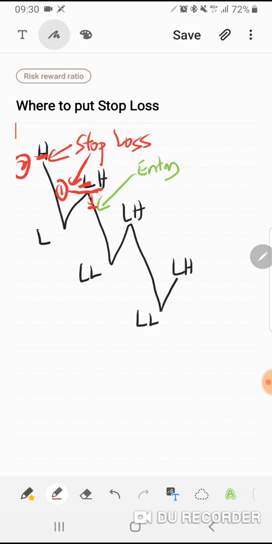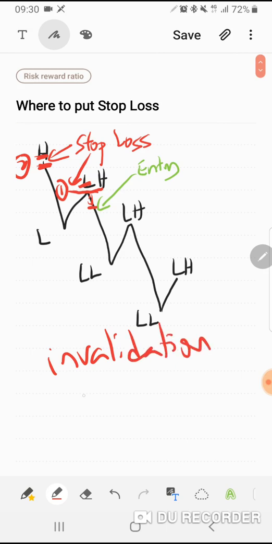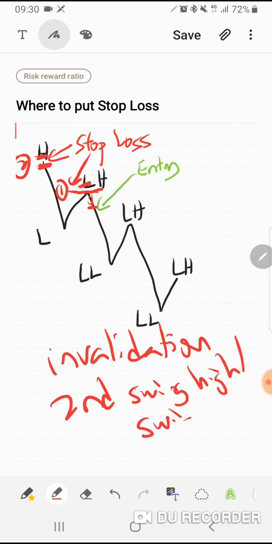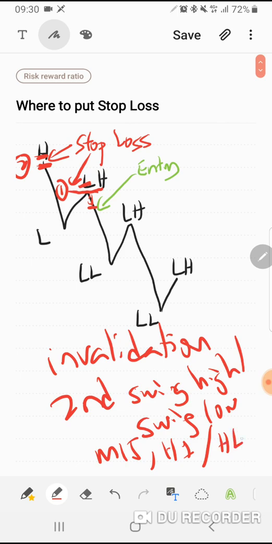Because if it's too tight, then you will keep hitting your stop loss and you keep losing your equity. Your equity or your margin will be eroded. So the safest one, you will see the invalidation point, normally will be at least at the second swing high or swing low, and you can go on an M15 or H1 or even H4. On the daily, I will recommend, unless you go on position trading, swing trading, or long term trading, then you can go two swing lows or two swing highs. But on a daily candle, you just want to go the previous daily low or daily high.